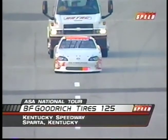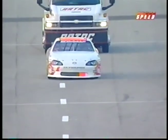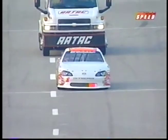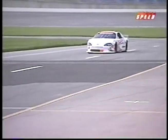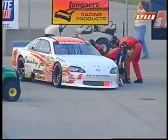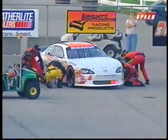Welcome back, everybody. Early in the going, defending series champ Kevin Sawinski having problems. He's getting a push down into pit lane, and they got him going enough. He is not under his own power at this stage, and he is in some dire straits, and Ken Stout is waiting for him and watching for him to come in, and it looks pretty serious, Ken. You know, guys, it's been a rough start for him. Lakeland he spends. He also spends at Lanier. As he rolls in here, I spoke with Mike Chavy for just a moment. They think that the rear end gear, something in the rear end has busted on that car. He barely made it back around. A very tough start here at Kentucky for our champ, guys.